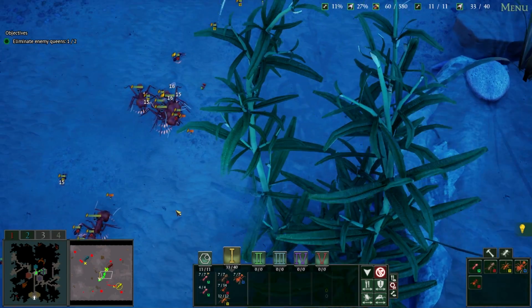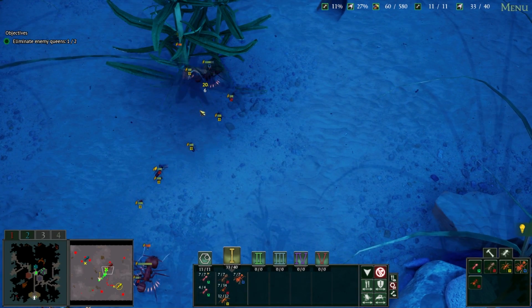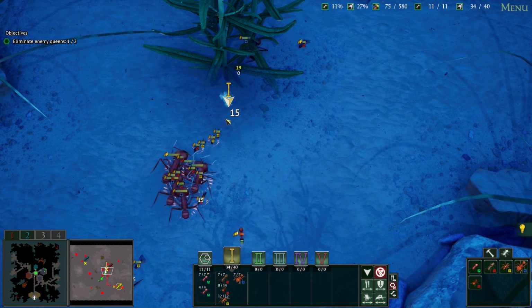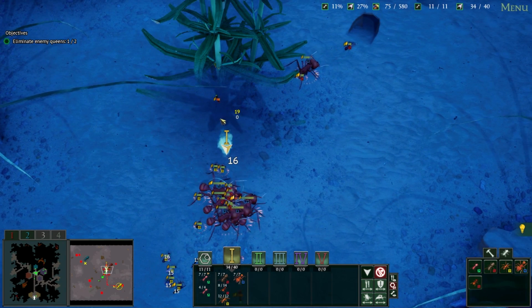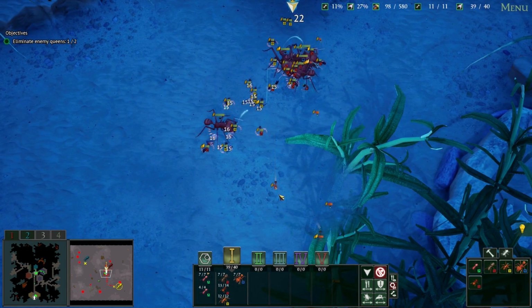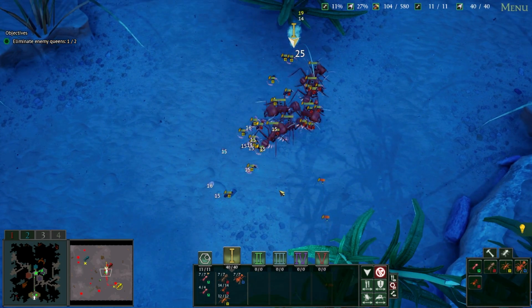Oh, what have we got going on here? Is this the fire ants launching a raid on my aphids? Everyone gather around the aphids. When this guy comes down, I want him absolutely decimated. Decimated. Just let him run past. You just let him run past.